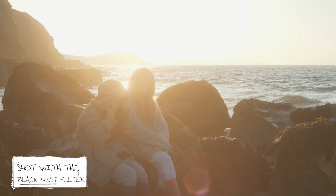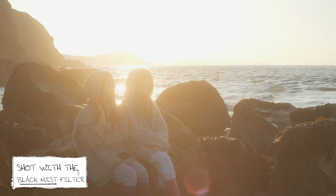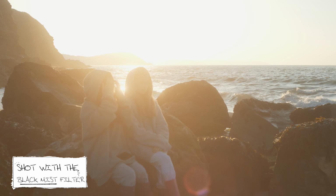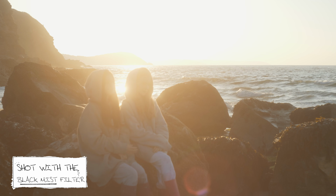The softening of your contrast gives your footage a hint of a filmic feel as it drops some of that digital sharpness away. It is a great tool for filming on faces as it softens the skin and the harshness associated with higher resolution digital video. But a filter on its own won't make your shot cinematic.